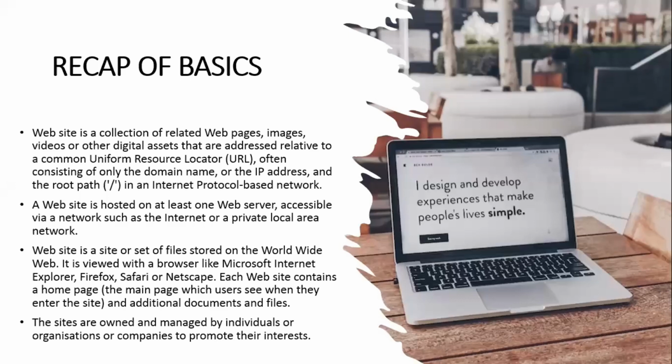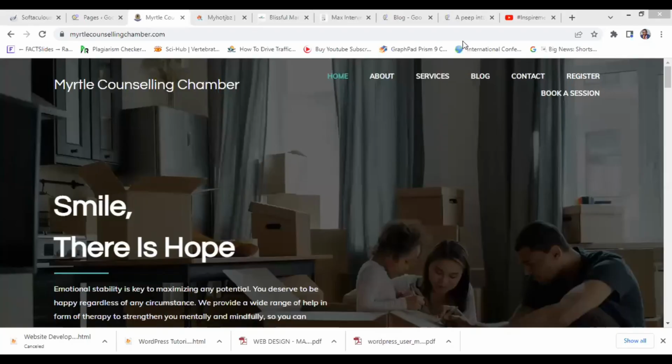So let's come back to class again, and let's continue to learn web design. As I said earlier, a website is a collection of web pages. I'm going to show you a few websites right now, and you're going to see what they look like and their properties. When I log into my database on my server, I'll show you some of them, but let me first show you the front end of this website.